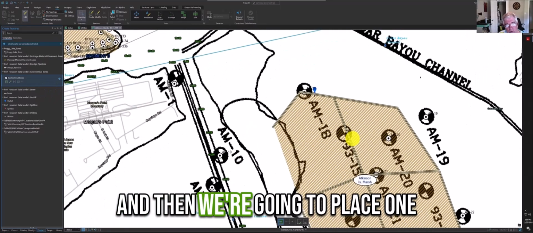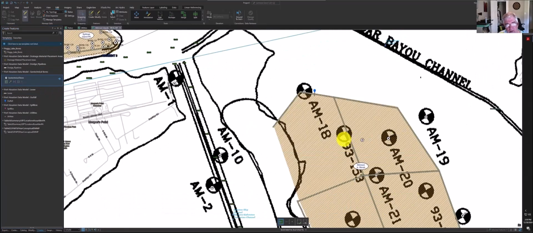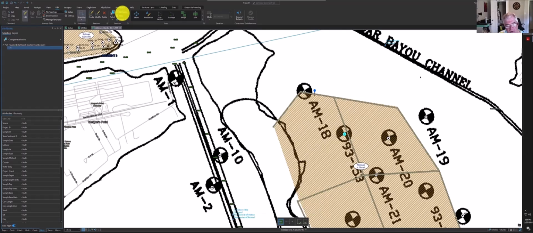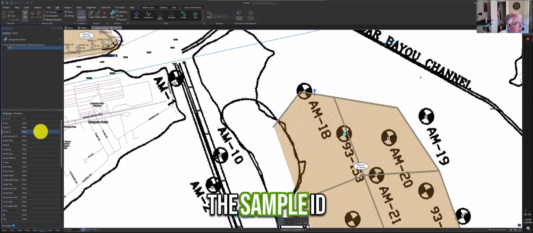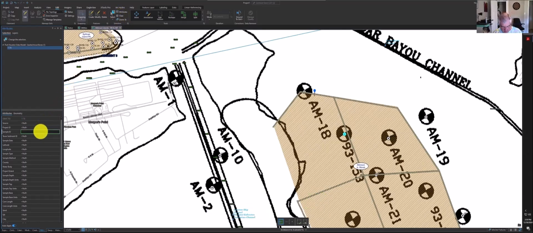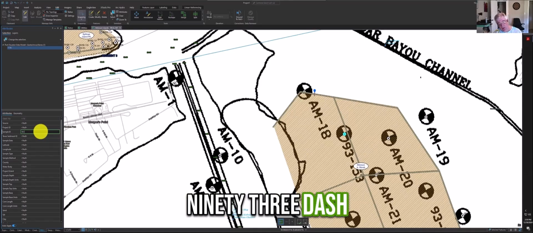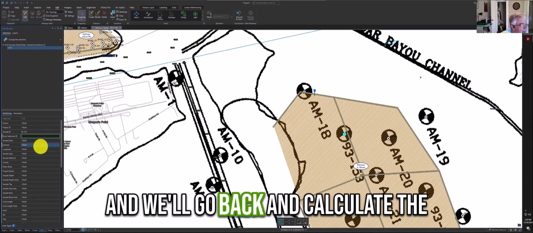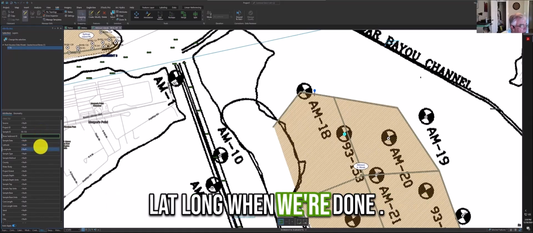And then we're going to place one right there. And then we're going to capture the attribute of the sample ID, 93-153. And we'll go back and calculate the lat long when we're done.